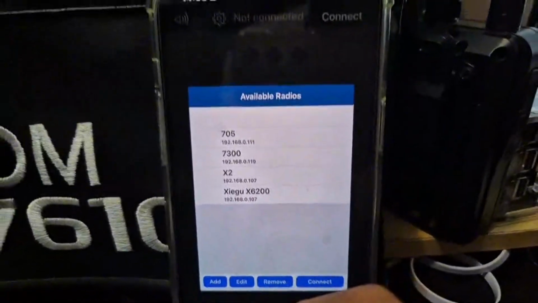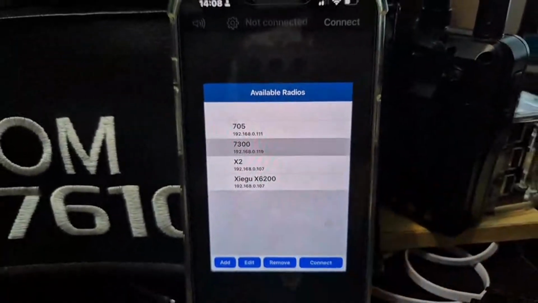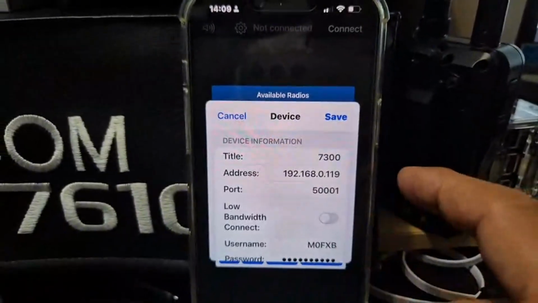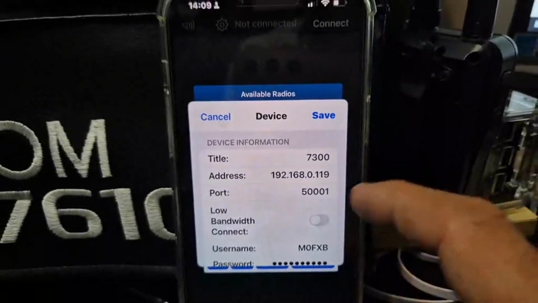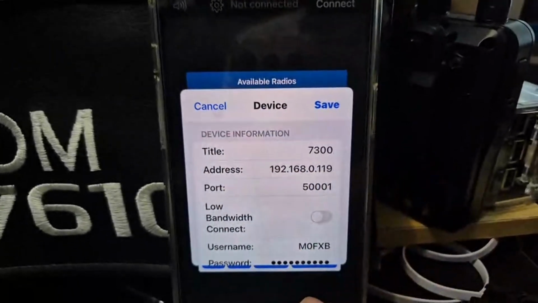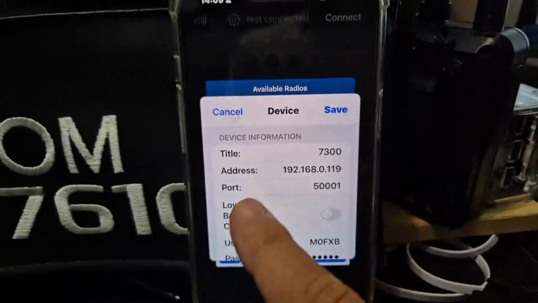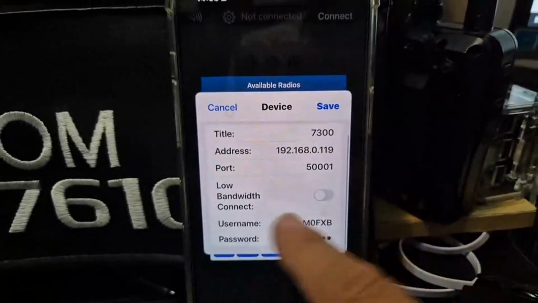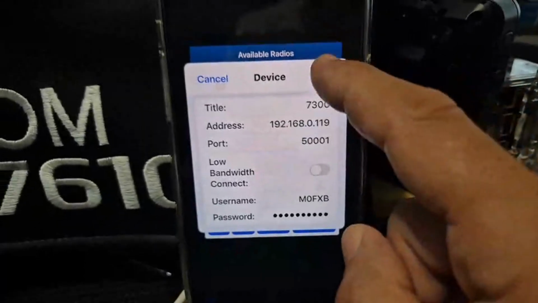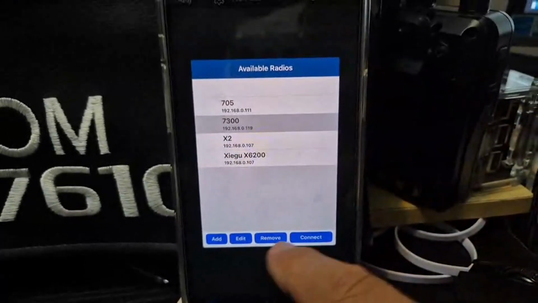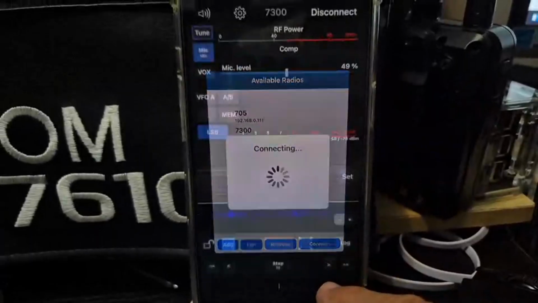So in this window, I'm just going to tap here. I'm going to select edit so you can see. So the name doesn't matter. Obviously, you want to put in a good name so you can find it. The IP address, we found that, as you saw earlier in the log. The port I left at 5001, and the username and password is the same as before. Same as what you would use on WFView, but obviously this is SDR control, and then we connect.